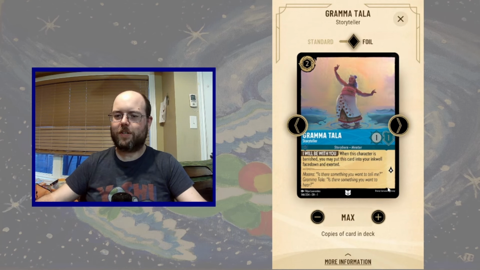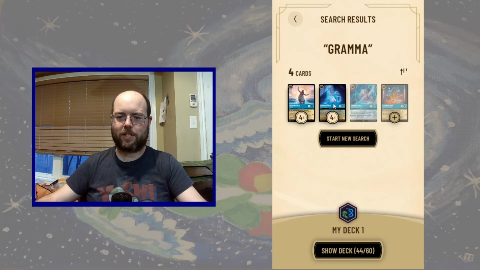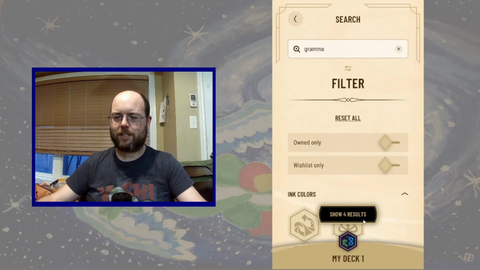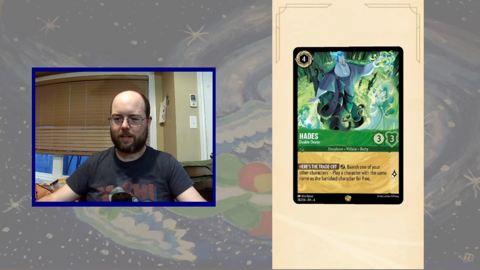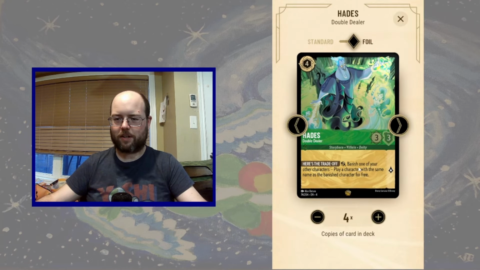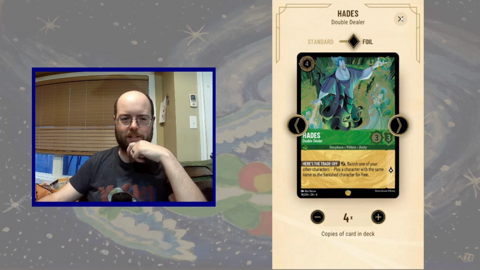Whenever she's banished, you may put her into the inkwell face down and exerted. So you banish her with Hades' ability. You play the Gramma Tala. And honestly, I'm not 100% sure if you get the trigger. So banish one of your other characters. To me, this is the cost. So that would resolve first, but then Lorcana has this bag synergy.